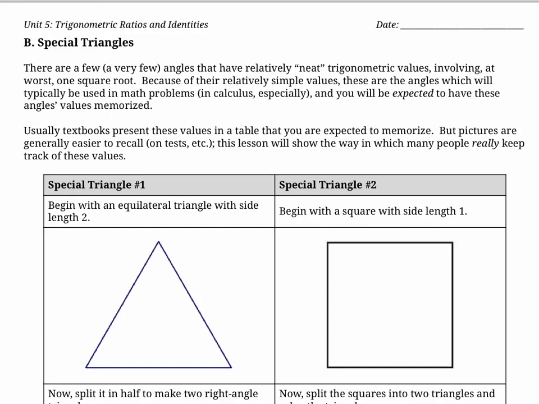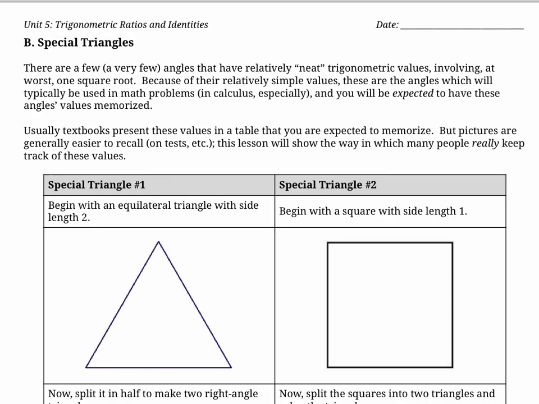In this lesson, we're going to look at the exact trig ratios in special triangles. There's a few angles that have very nice or neat trigonometric values. If you take the sine of 49, for example, and put that into your calculator, you get a crazy number, 0.75470958, and it continues and continues and continues. So 49 doesn't give us nice, neat sine values, cos values, or tan values, but there's certain angles that do.